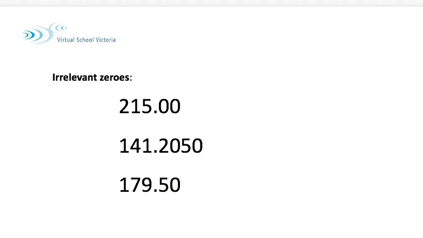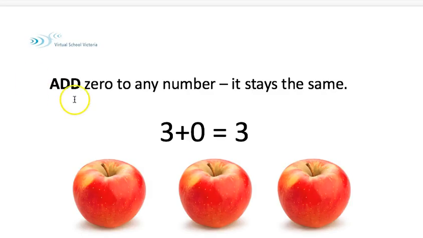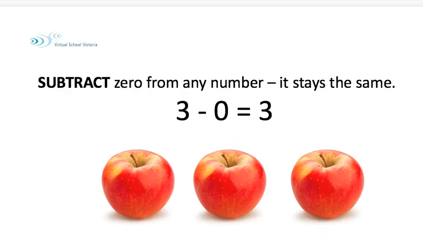Now let us think about the properties of zeros. Very unusual behavior. Think of 3 things. If I add 0 apples to this group, I won't have 30 apples. The apples will still be 3. Conversely, if I take away 0 apples from that group, well, it'll stay exactly the same. So the 0 has no impact on addition or subtraction in our counting or our number system.